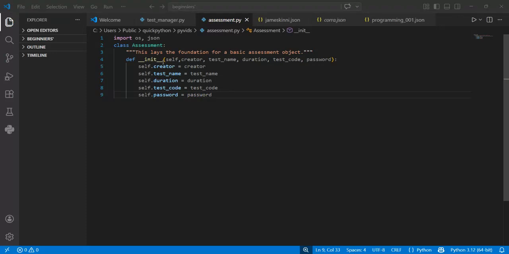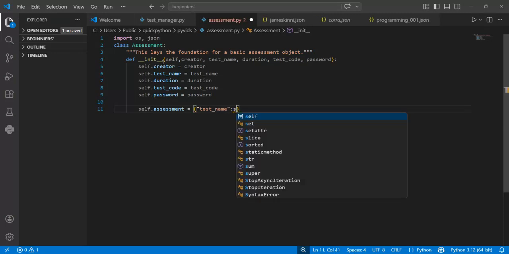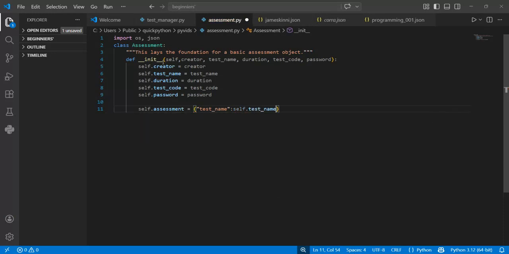Yes, we're going to add three other attributes here that don't rely on the data that the user will provide completely. Of course, this one is going to rely on the data that the user provides. It's actually a data preparation. So it's going to be self.data. We will be storing data in JSON format, so we need to prepare using the Python dictionary. And then the first key name is going to be test_name. Of course, we just place the self.test_name in it.